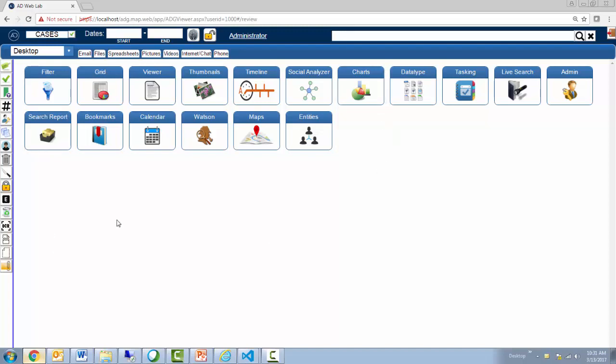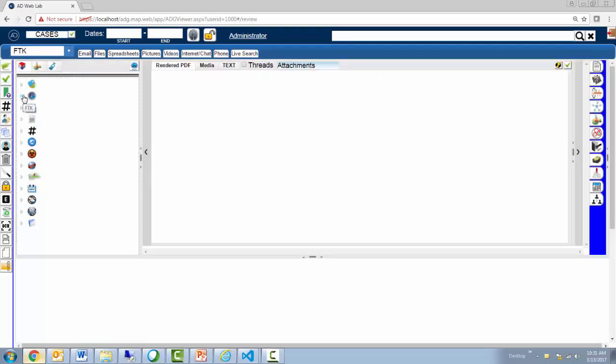Okay, I told you this is the desktop view. We also support other views. Let me just click on one, but I'll quickly show you. We've got a data type view, we've got an FTK view, a tasking view, a mobile view. And then this is the OCD, obsessive compulsive disorder view. It doesn't ship with the product, that's why it's not capitalized. But it's to show you how we can customize an interface using any one of these widgets to create whatever user experience we want. So for right now, to keep this video short, I'm just going to click on the FTK view and not click on any of the other ones.